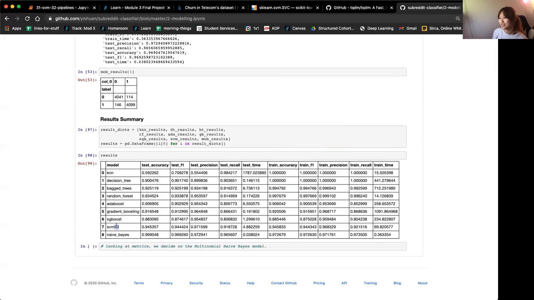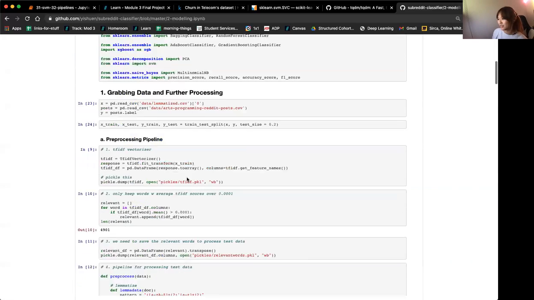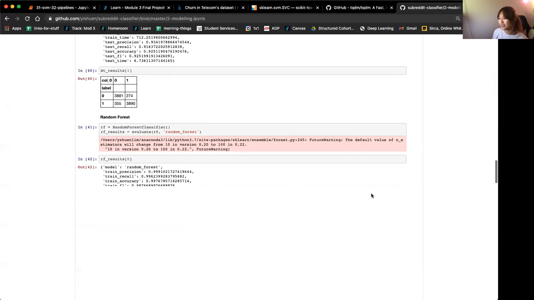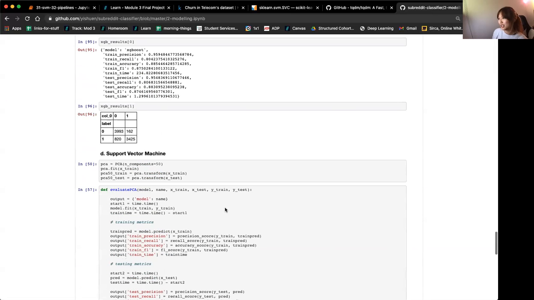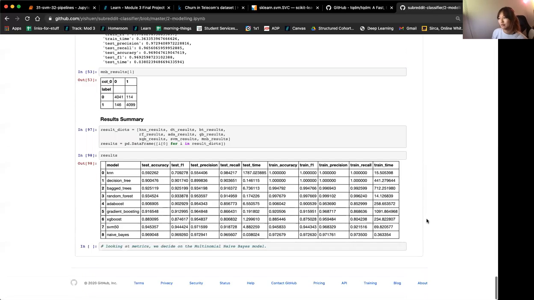In my data set, I have 4,900 columns, and I lowered it to 50 columns and then ran SVM just because it takes a long time. So yeah, just some information about that.